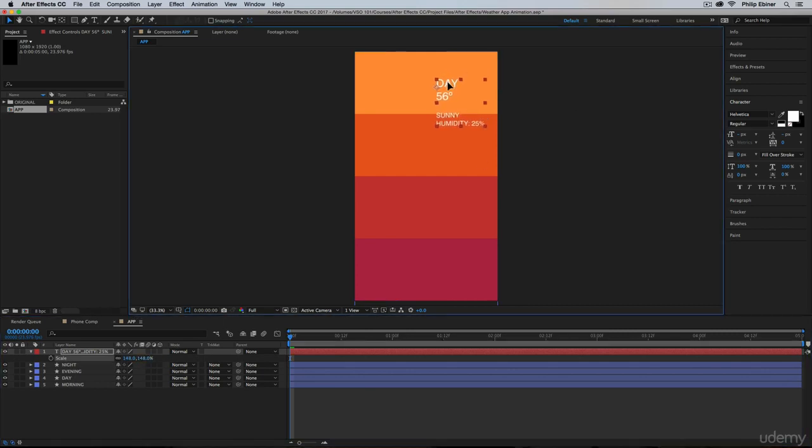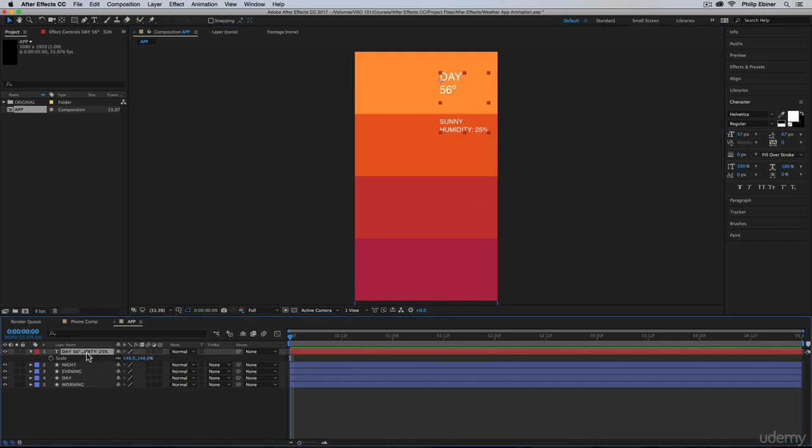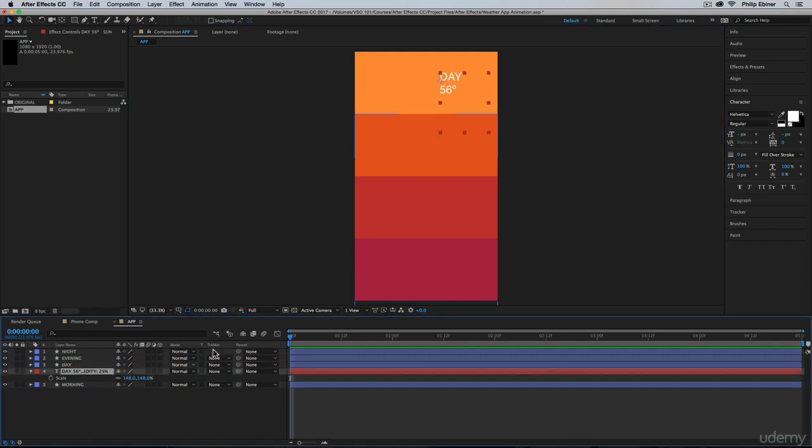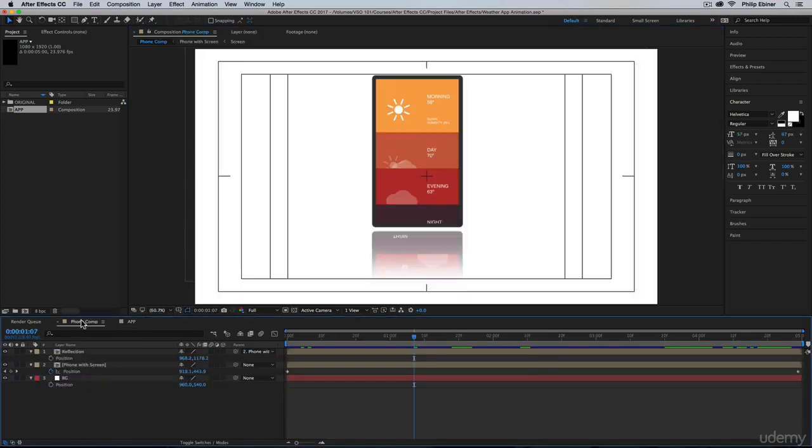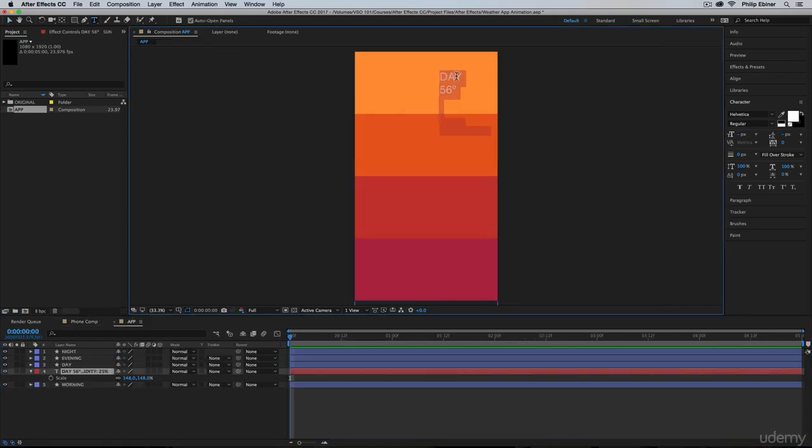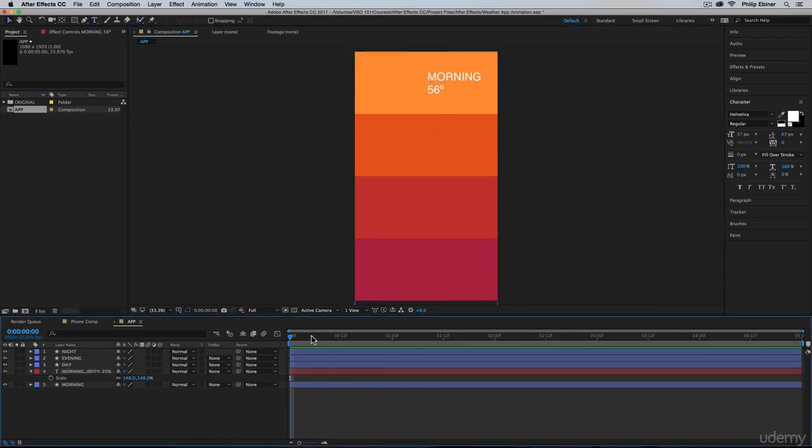So you can do this with the sizing of the text, or you can do this with the sizing of the layer itself. So like that. So now if I put this below the morning, and this should actually say morning, what am I doing? That looks pretty good. Okay, so that looks pretty good. So now that's behind all these other tabs, except for the morning and the degrees.